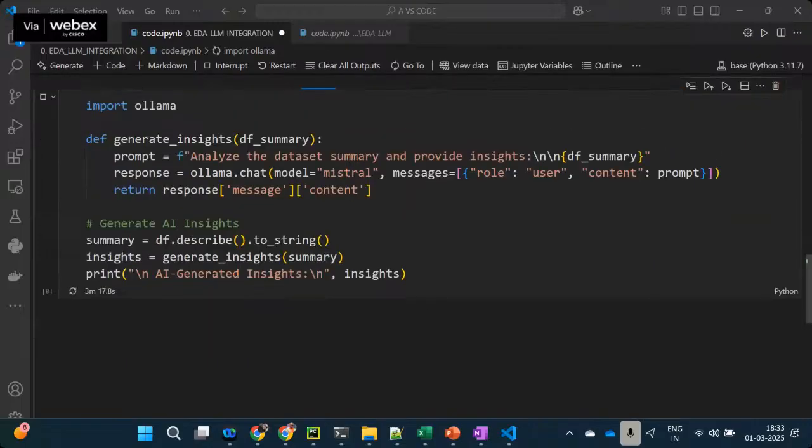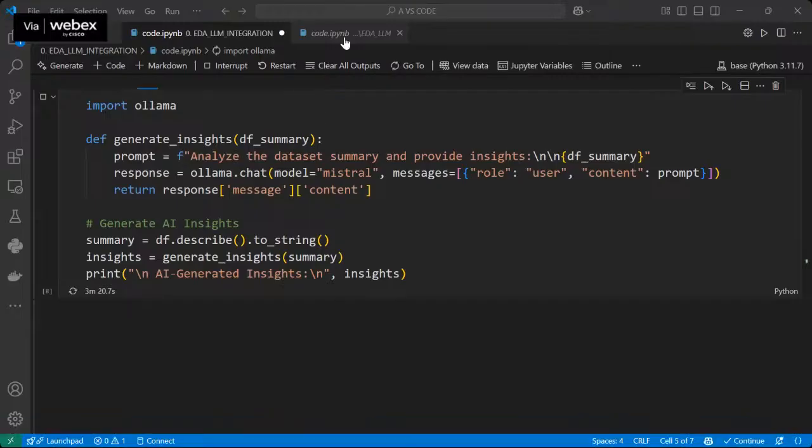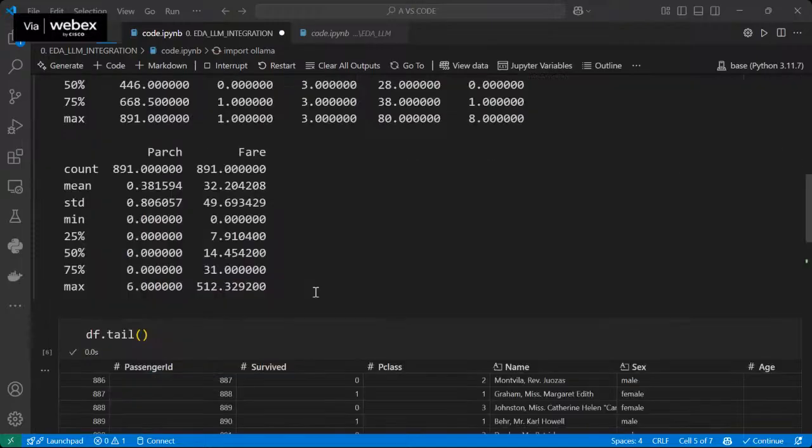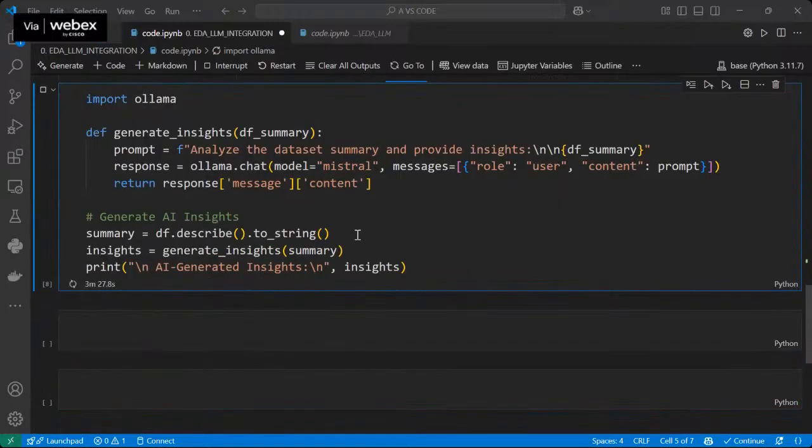So, okay, now let's fix. Does anyone have any query? First we test it, and then we load the data set. After loading the data set, I just pass the data to Mistral. Now Mistral fetches the insights from the data set. So let's do it. We'll see what reports it generates.